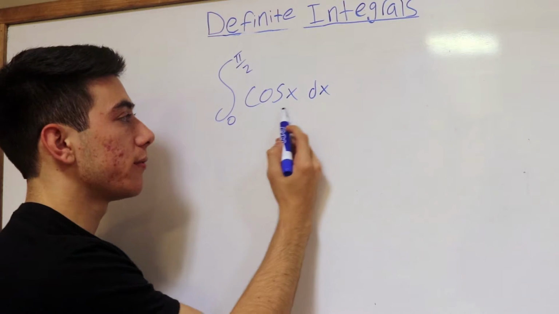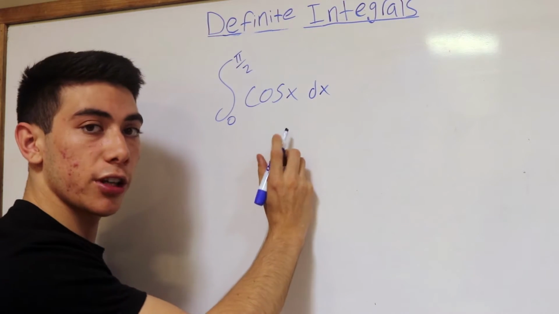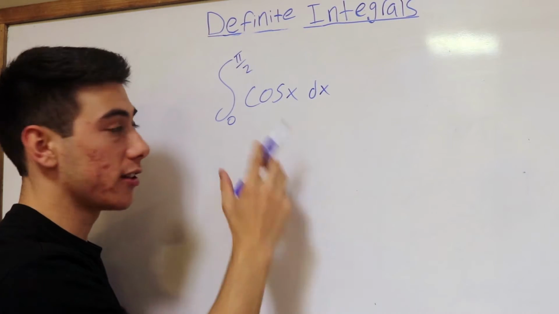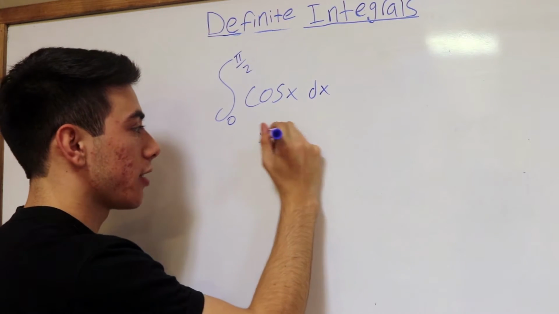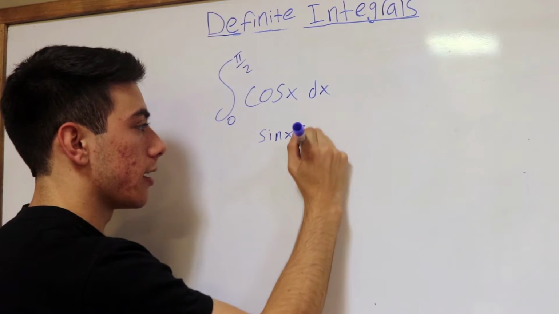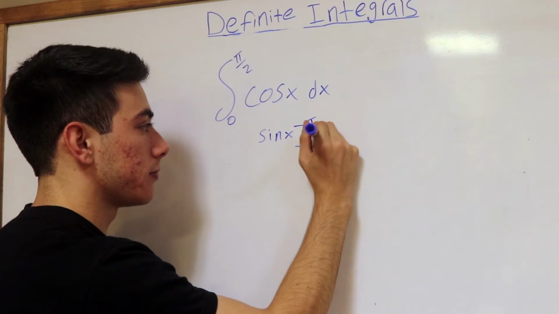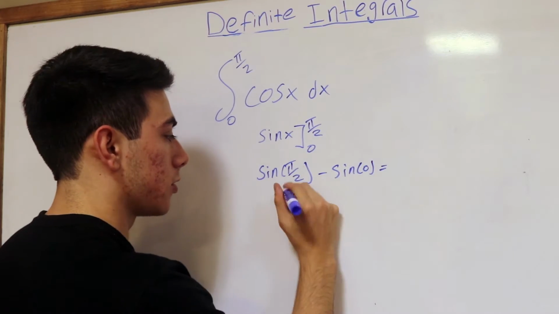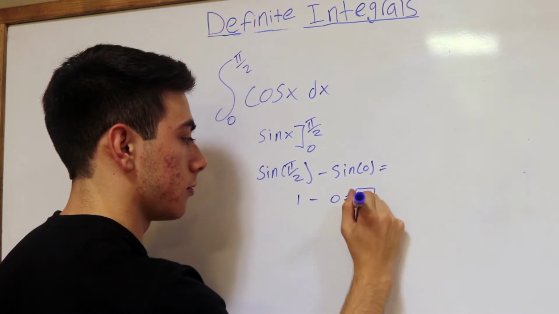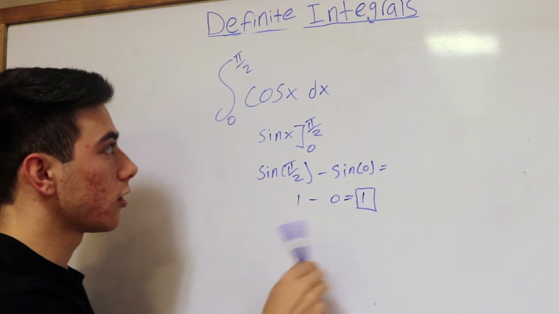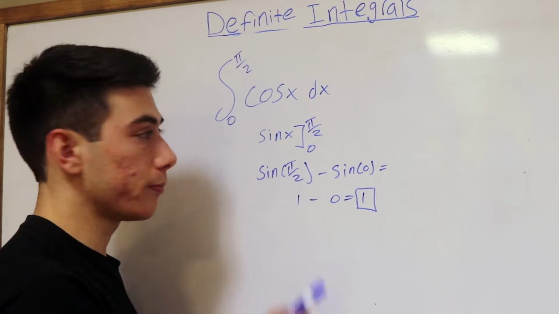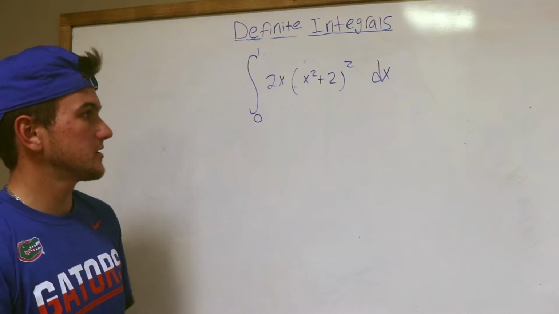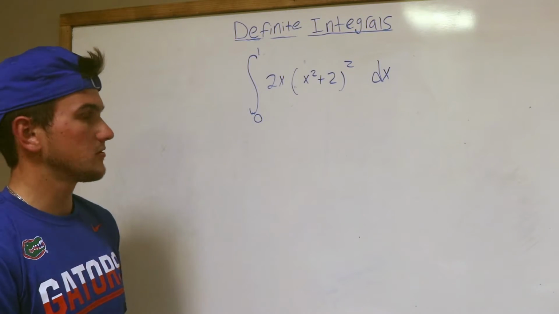Okay, our next example involves trig, and this goes back to knowing your trig identities. I know they're kind of hard at first, but once you get them down, it's really going to help you. First we're going to integrate this, and then just evaluate it at our points. And there's your answer. It's just the same as a regular integral, but now you're doing trig with it.